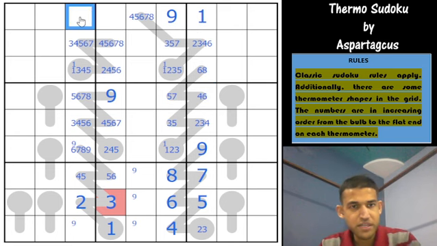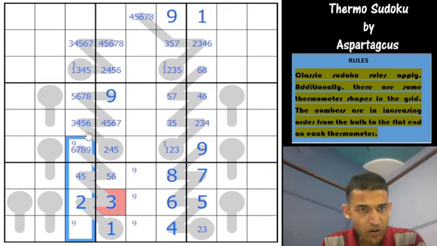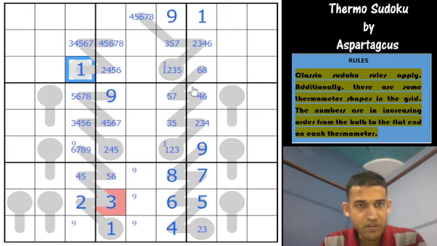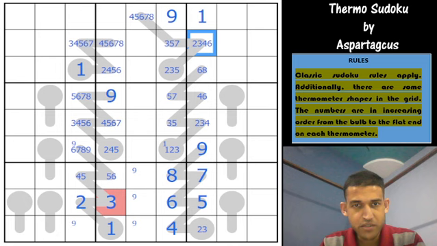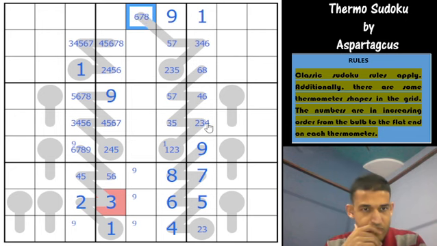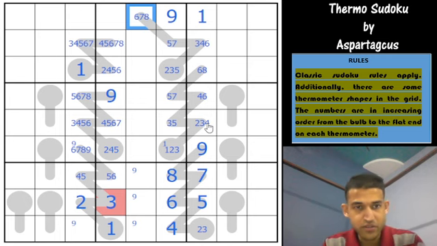One is removed from this cell, and now 1 in column 3 can't be here, can only be here. So that is a 1. That's not a 1 anymore. So this becomes minimum 2. So this would be minimum 3. This is not 3 now. So this is minimum 5. So this cannot be 4 or 5, right? Okay, this is not a 9.